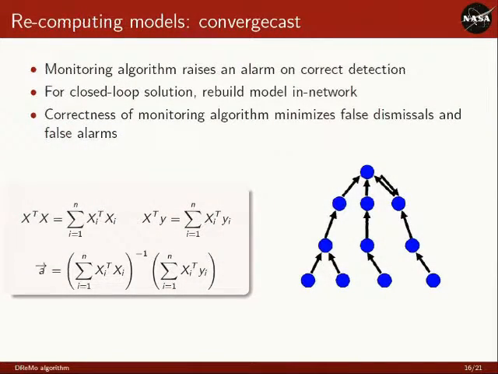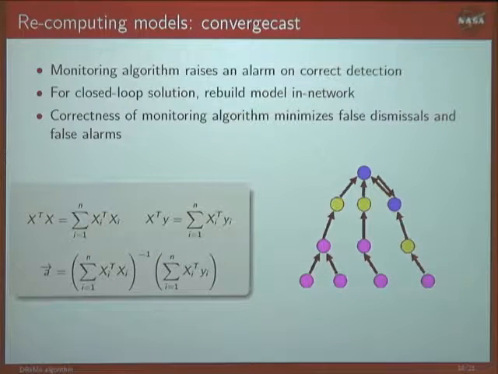So up till now, what I have said is how you track the model if it has changed. The next part is essentially building on top of that. So let's say that we have detected that there is a change. How do we recompute the model and update the model? So the solution that we have is a very simple one. It's based on the convergecast tree. So every peer or every node in the network would simply send its data or a sample of the data up the tree, and then when you get all of the information at the node, you rebuild the regression model, and then you percolate it down the tree.